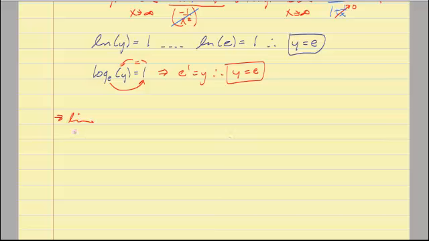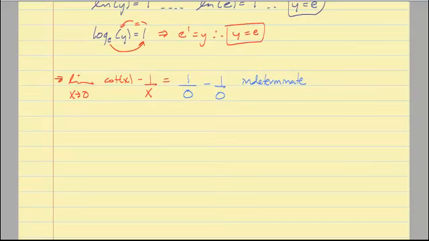Okay, the next one we're going to look at is the limit as x approaches 0 of the cotangent of x minus 1 over x. So of course, first thing we do is plug directly in. The cotangent of x, that's cosine over sine. So the cotangent is equal to the cosine of 0, which is 1, over the sine of 0, which is 0, minus 1 over 0. Now this is an indeterminate form, but it is not an indeterminate L'Hopital's form. So I have to figure out a strategy here.